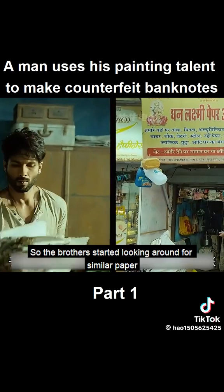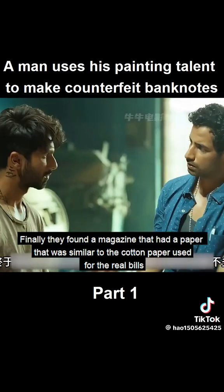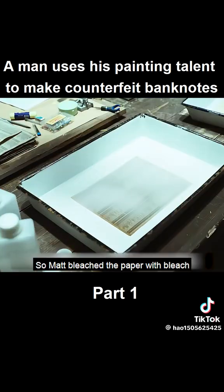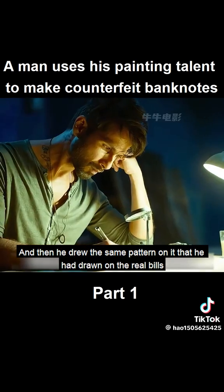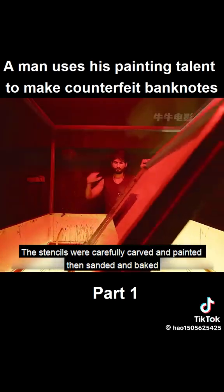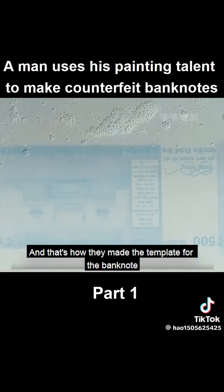So the brothers started looking around for similar paper. Finally, they found a magazine that had a paper that was similar to the cotton paper used for the real bills. So Matt bleached the paper with bleach. And then he drew the same pattern on it that he had drawn on the real bills. The stencils were carefully carved and painted, then sanded and baked. And that's how they made the template for the banknote.